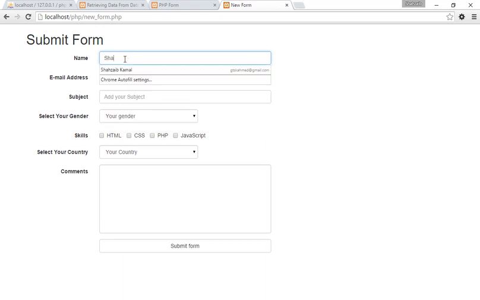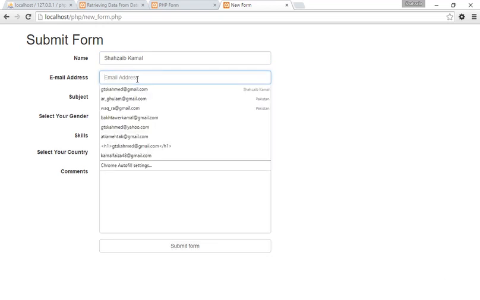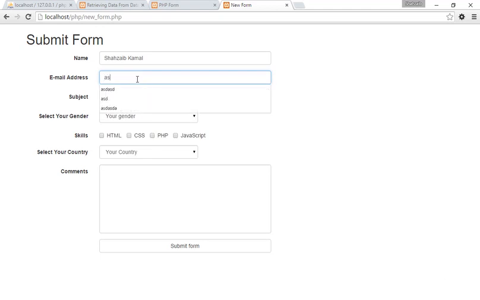If I just type Shazaib Kamal or any other thing, okay, Kamal, and if I just click on the submit button, now it is just telling me that please fill out this field. This field is in email address. Then if I just type ASD here, okay, I'm filling this field, but I'm just filling with ASD, and I'm just clicking on submit button. Now it is just telling us to please include an @ in the email address. ASD is missing an @.